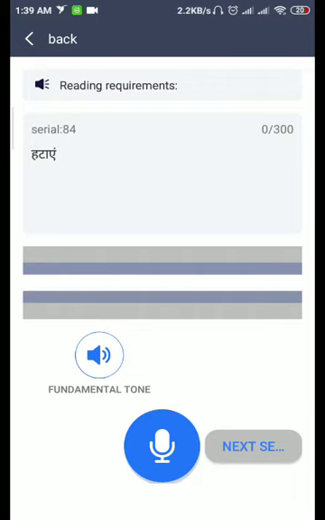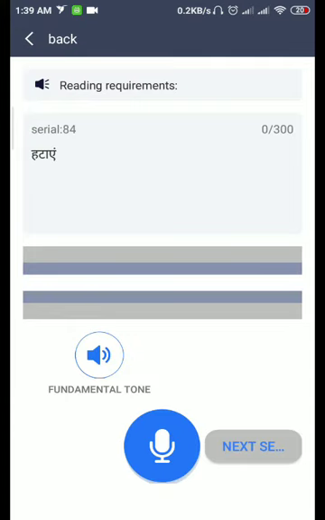And here on the right side you will see the broadcast button. If you want to hear or play the recorded sentence, you can click that broadcast button. After finishing all the words, you can submit it and wait for the report.